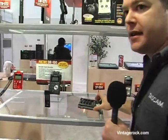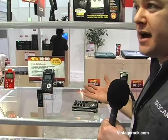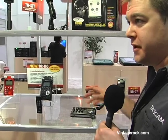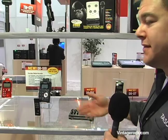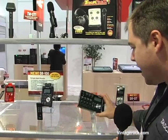Great. Tascam has been in the Portastudio business for 30 years. This is our 30th year of producing Portastudios. They started out as four-track cassette Portastudios, where you put in a cassette and you could record one at a time up to four tracks, and then you'd mix down to something else.